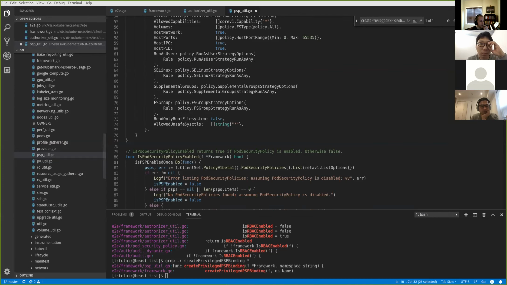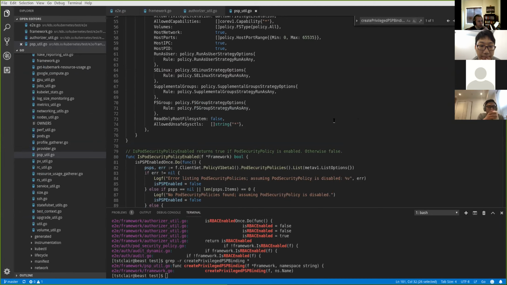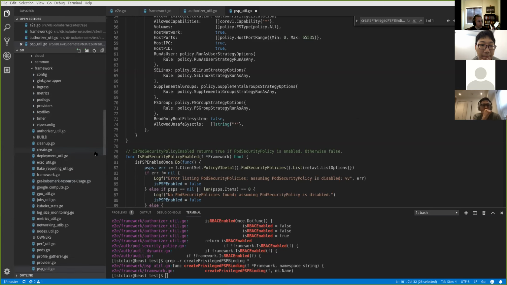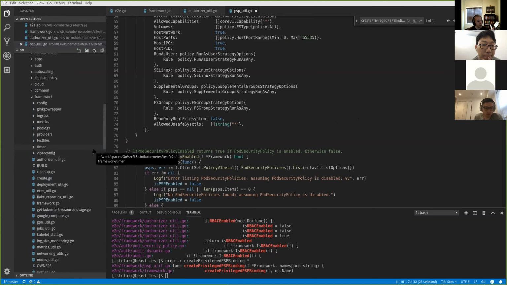All right, so the long and the short, our objective is to minimize the depth graph of Framework and make Framework be importable by other things. And ideally, it would become another aspect of staging to make it easier for other people to import, right? So that way we can create plugins, we can create different conformance suites that are out of core, right? That's the high level objective of what we want to accomplish. So the question is where to start, right? Because the framework is like this monolith, right?